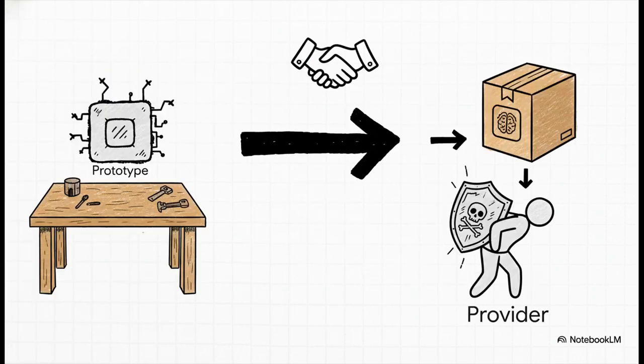But in all that excitement, a critical line was crossed. The moment that deal was made, your tech demo stopped being a demo and became a product. And your team, they just became the provider of an AI system. And with that comes the full weight of compliance under the AI Act, most likely in that high-risk category.